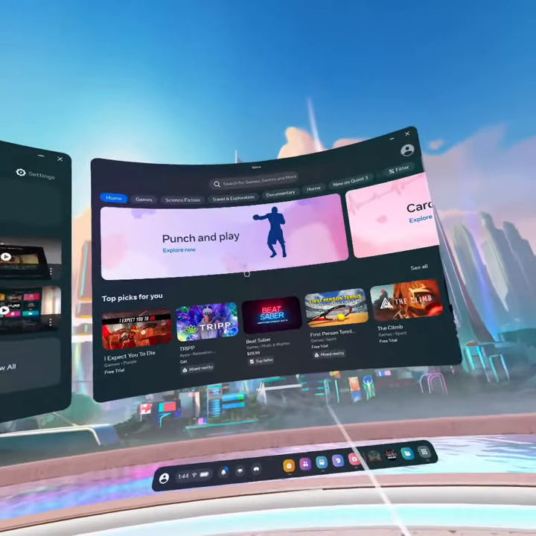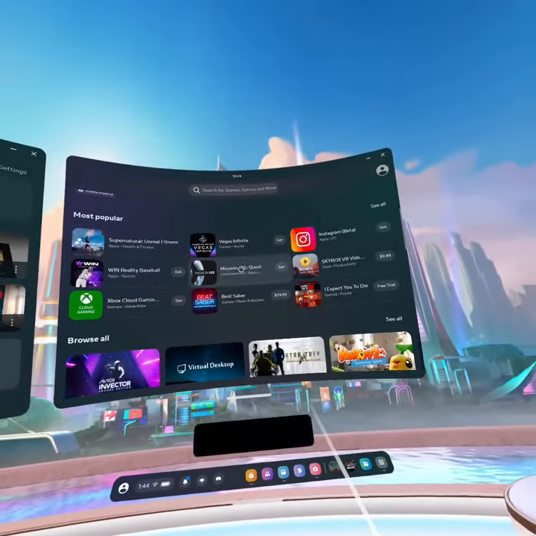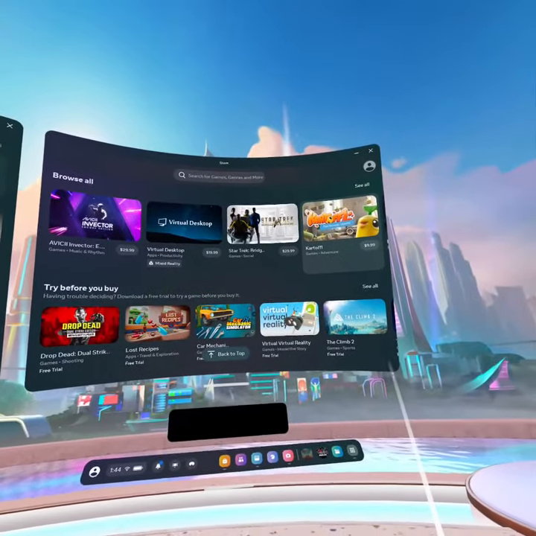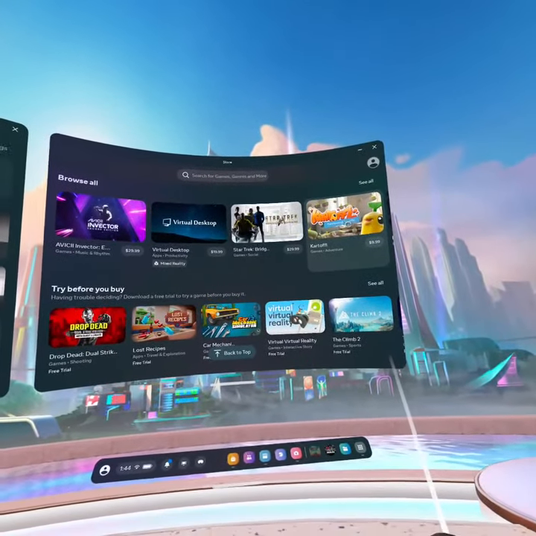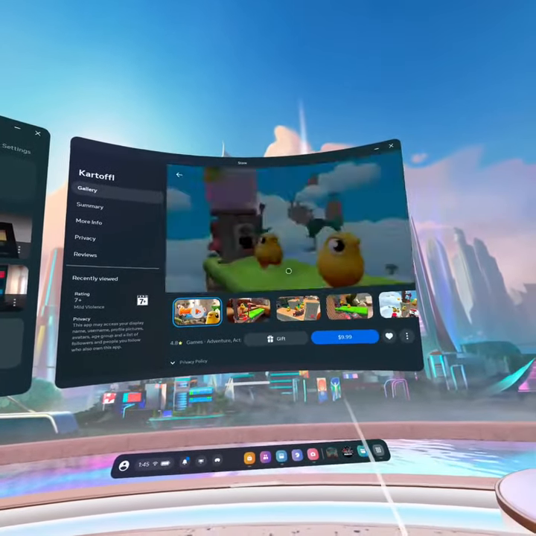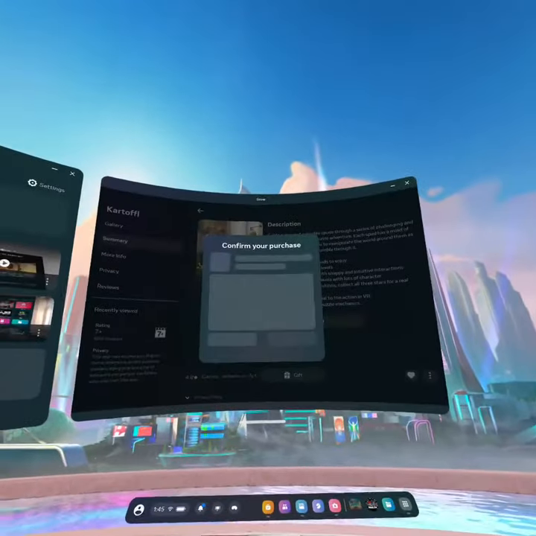And as you open the store, search for the game you want to buy. And for now, I'm choosing this game. As you can see, Got Toffee. It costs $9.99, and just click on there. And as you click it, just scroll down where you can see this option and click on here.